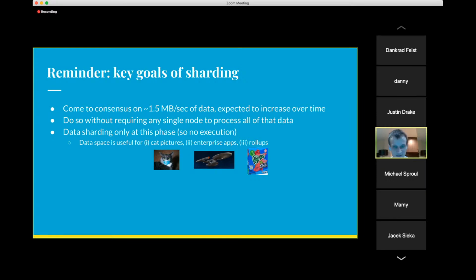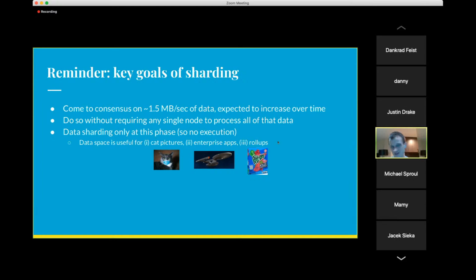I've talked about this a lot in other discussions and other contexts. Basically, even though there's no execution sharding on layer 1, with rollups you get execution sharding on layer 2. And if we want, we can add execution sharding on layer 1 at some point later, but that's not part of this phase of the roadmap.